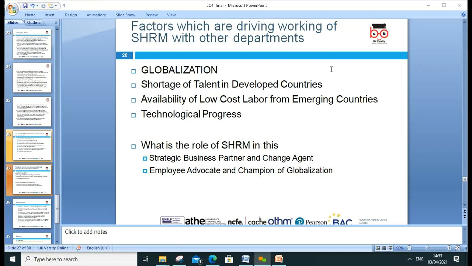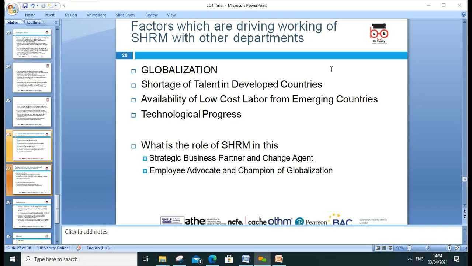Okay, a factor which is affecting the human resource department at the moment is globalization. What do you think? Do we need to change our HR policies due to globalization? Yes, we have to change our HR policies, keeping in view globalization. Remote working, flexible working hours. Yes, in the UK we have flexible working hours as legislation, so employers should provide the shift if we are running a shift pattern. Shortage of talent, not productivity based. Yes.